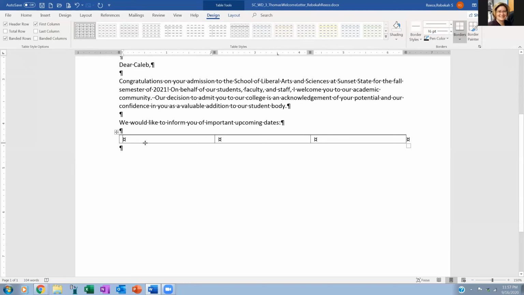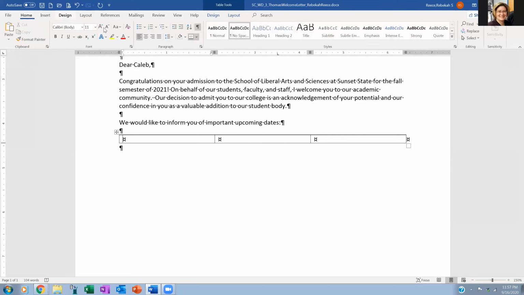Now that we have that table in our document, I'll point out a couple of things to you. Because I do have my non-printing characters on, that show hide button in the paragraph section on our home ribbon, which is why we're seeing these paragraph signs. When we're inside a table, you'll see this little circle with 4 lines coming out of it. Those signify the end of cell. So if you click in each cell, your insertion point will be on the left-hand side of that. Then at the very end, you have an end of row marker. If I have these turned off, you won't see any of that.